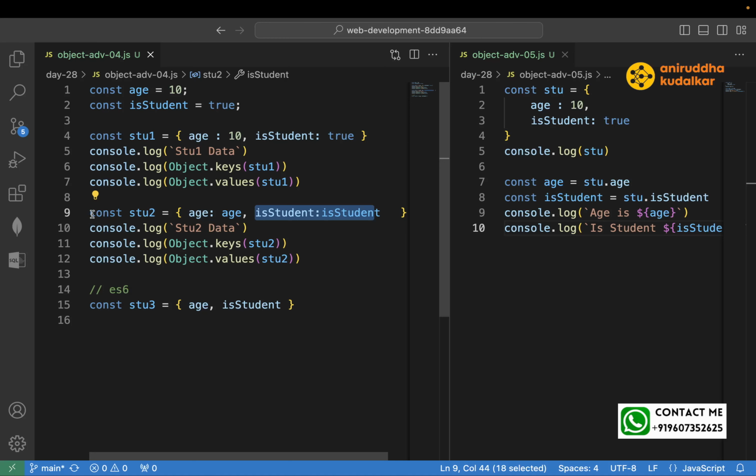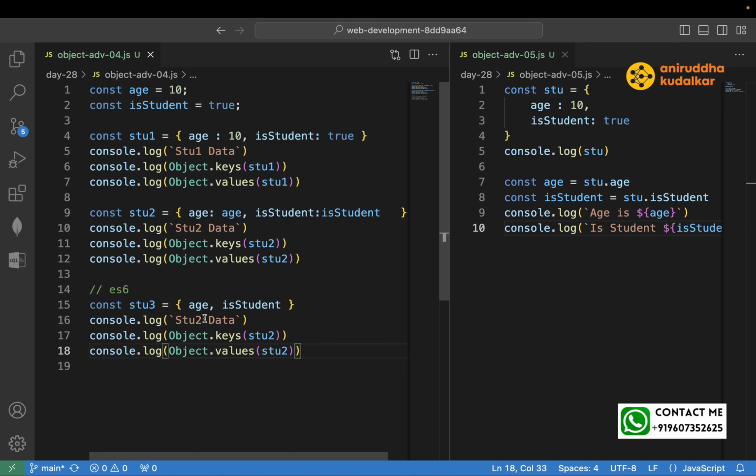Meaning is same. This line and this line is one and same. Let's try to do this thing again. Over here, stu3 data. Here I can add stu3 and here I can add stu3. Just revise it in your mind, whatever I have said. You can revise it, you can explain it to me, what I have said.